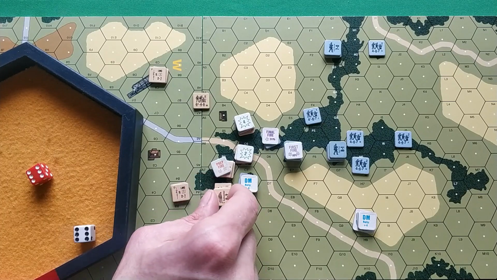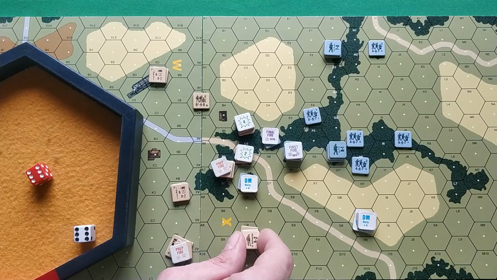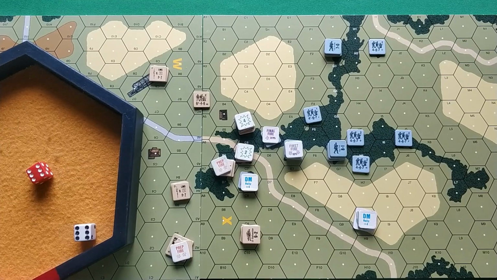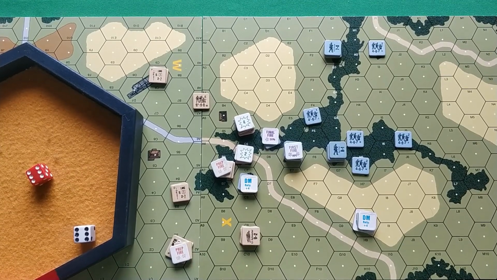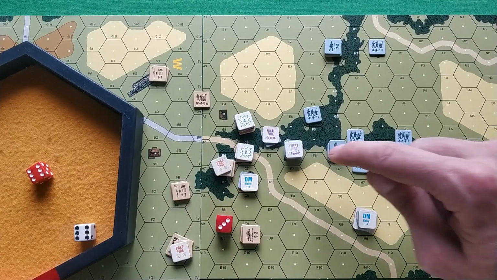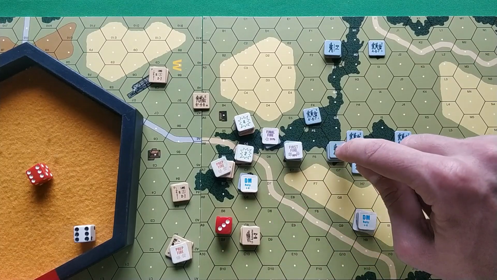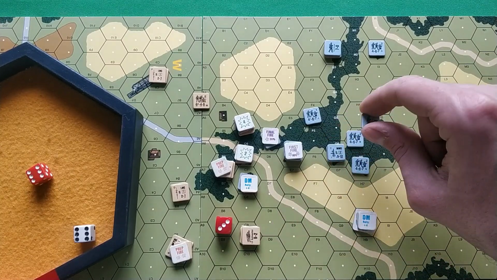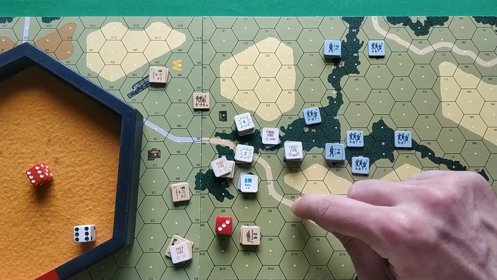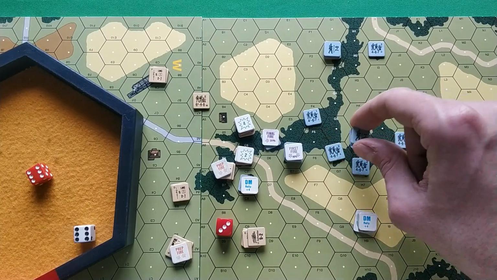So 1, 2, maybe not. 1, 2, 3. And now, let me mark that they spent 3 movement points. And who can fire at them? They already fired here, so they cannot fire there. They can see them. Let's try. It would be 1, 2, 3, 4, 5. So it is 9.